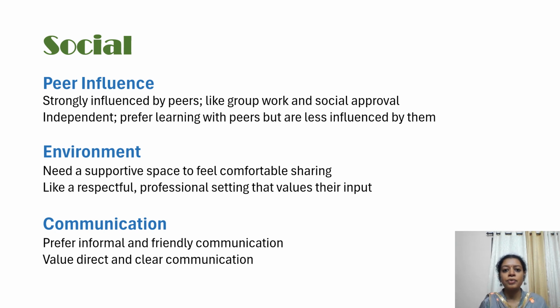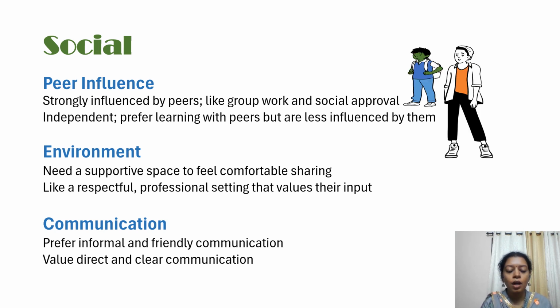In this context, it refers to people who are of the same age, status, or level of experience as the learner. For adolescents, their peers are often classmates, friends, or others in their social groups who are going through similar life stages. So they are influenced by what their peers think or do. But in case of adults, peers may be colleagues, co-workers, or other adults with similar responsibilities or experiences. While they may collaborate with peers, they are less likely to be influenced by them in terms of approval or behavior.